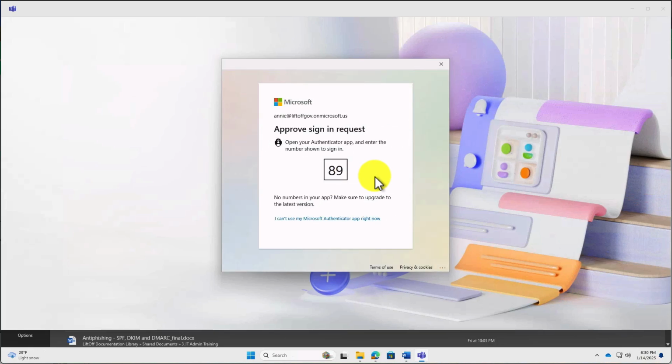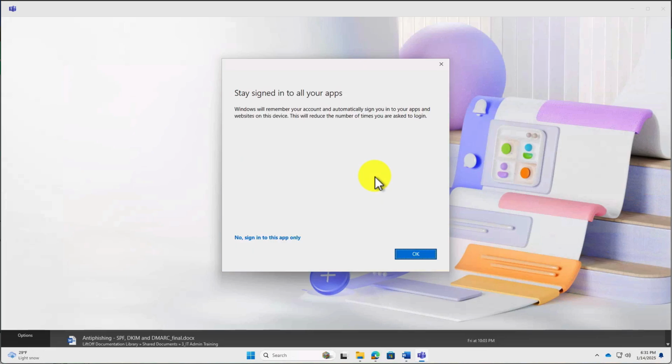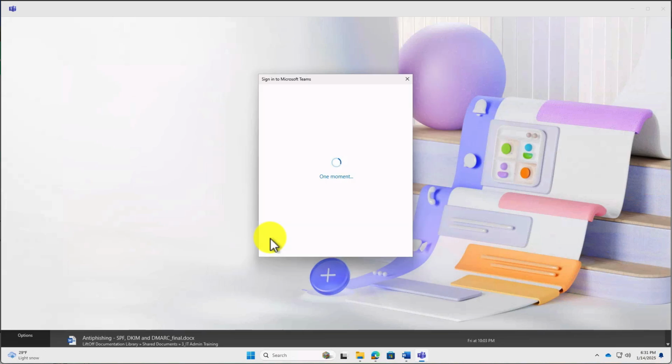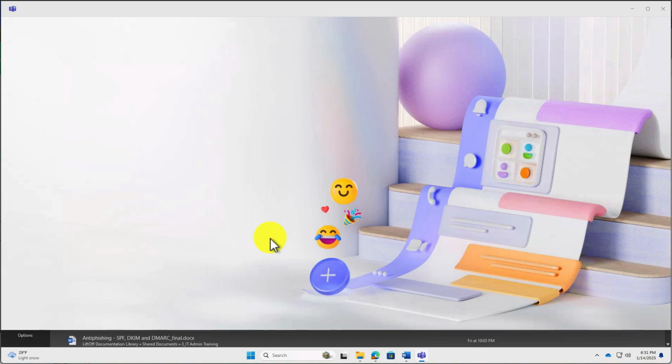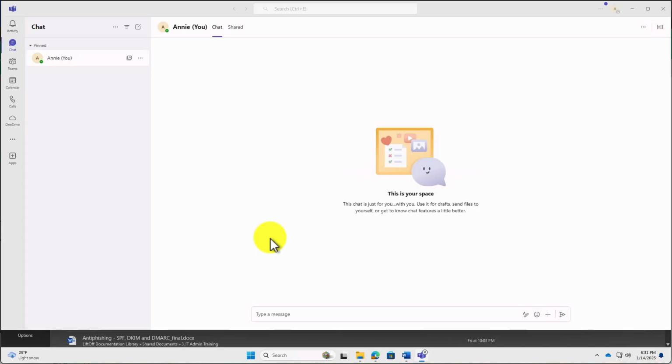The Authenticator app and MFA are threaded through everything here. I'm going to sign into this app only. And there you go. Your local Teams app is now aligned with your new GCC or GCC High account.